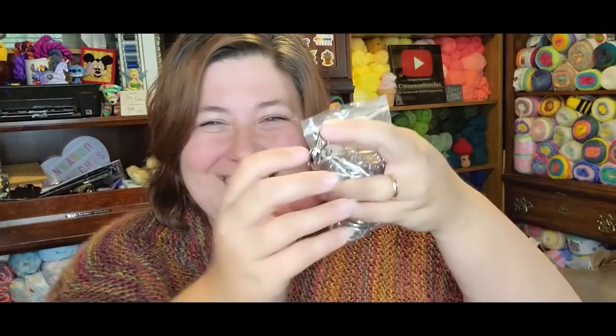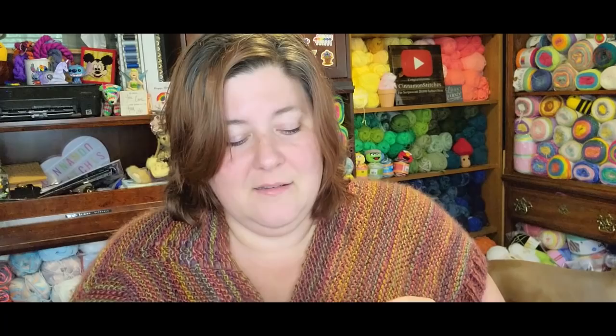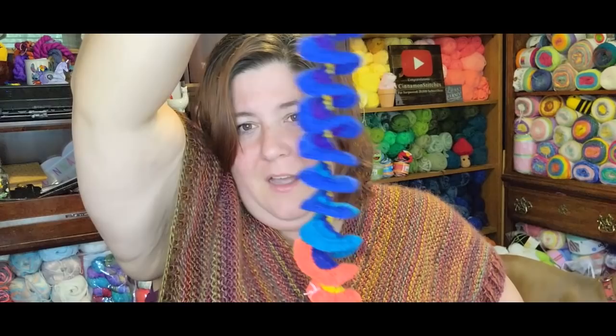I just wanted to say thank you for these. These were sent to me and there was not a note inside. I cannot find the email currently — I get so many emails. So thank you for sending me these. You gotta know why I need key chains — spinners! Now what I'm going to probably do is hook the hook thing and then hang it. And then this helps it because these are swivels. This will help it to spin a little better with like the Halloween ones I made.